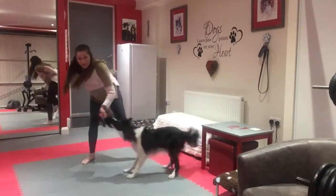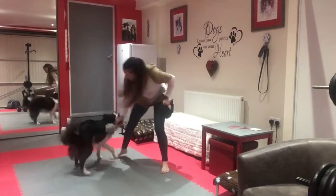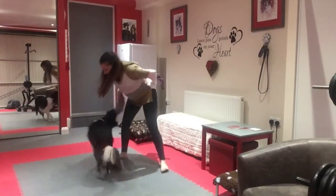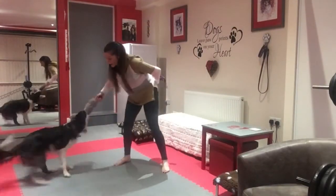And then again, same thing. So toy goes dead, and then we play with the other one. So we get them off onto that one. And again, once we've got that, so we know that that's reliably going to happen.